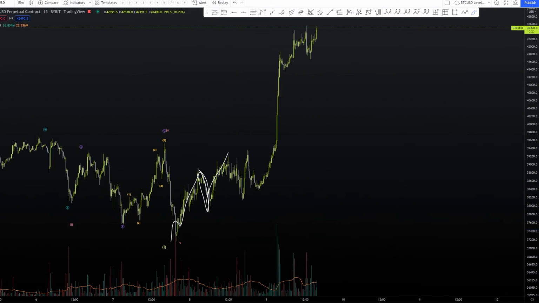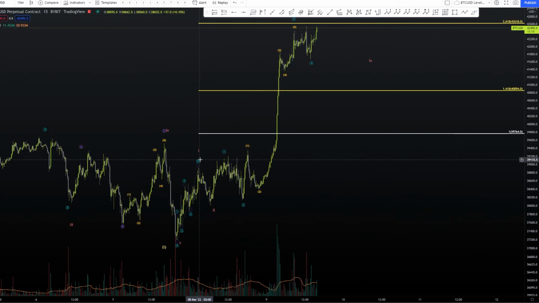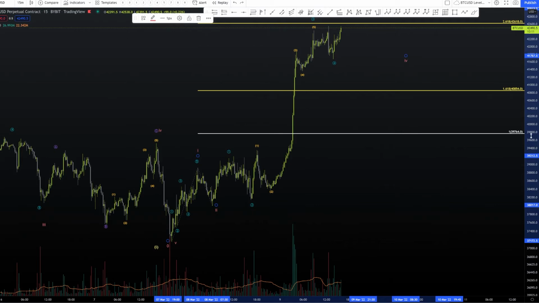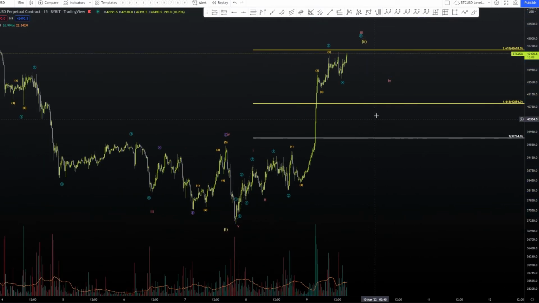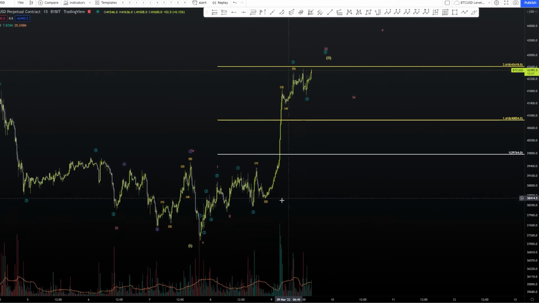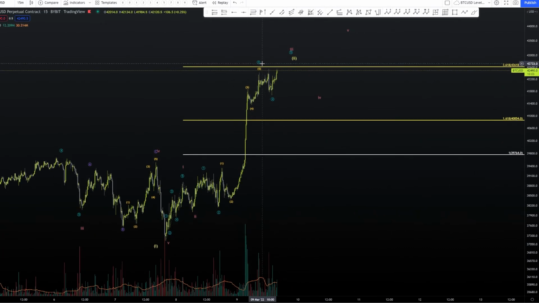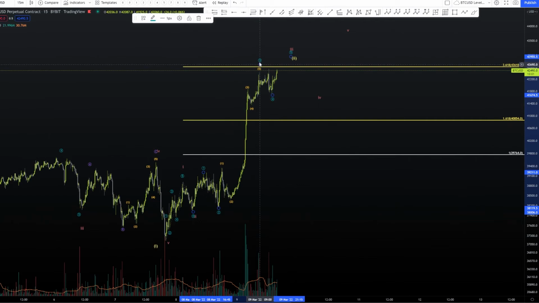So the best way I would do it is like I showed you guys here, where this would probably be a 1 here. This would be a 2. Now it is possible for the 1 to go here, but just keep in mind, this is one way you could count it, for this being a 1, 2, and then counting up. This would be an extended third, 1, 2, 3, 4, 5 to put in this. This would be a microwave 3.